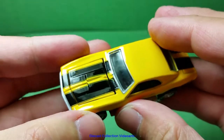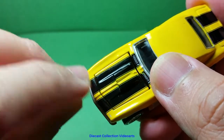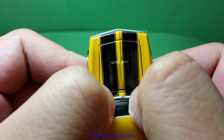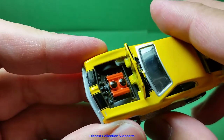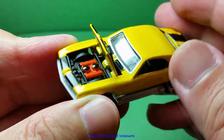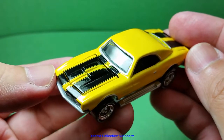For the opening feature, at first it was hard to open the front hood because the front has a very slim gap. What I did, just like on other cars with an opening front hood, instead of forcing it from the front, I placed my fingers behind and pressed gently until the front hood opened. That reveals the painted engine, which looks nice and realistic. With the opening feature, you can display the car with the engine hood fully open, partially open, or closed.